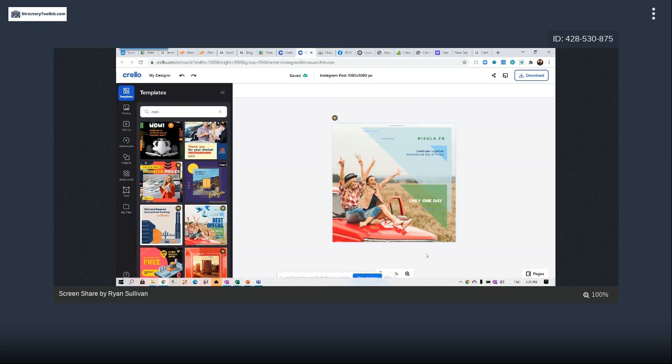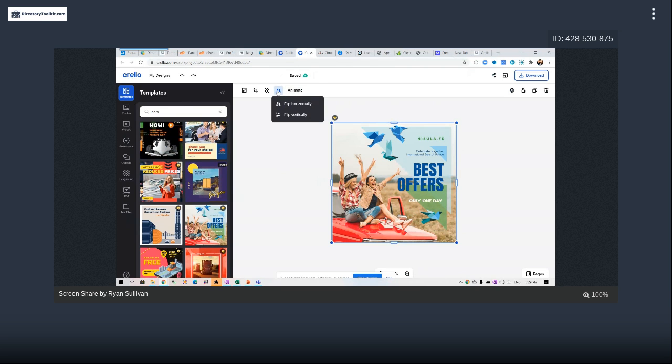They're not getting in the stands now. They're getting on their car. This is where you have to watch the race from. But anyway, as you can see, it overlays everything on here. All you have to do is click on the particular aspect, and then you can change it. Let's say you wanted to flip it. You could flip it horizontally. You could change the transparency. Let's say you wanted it a little bit more subdued. You can make that a little bit more transparent to highlight these items. Let's say you didn't want the birds. You could just click it and then delete it. So I'm getting rid of all the birds.